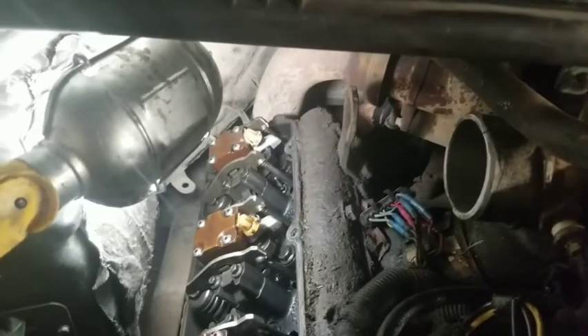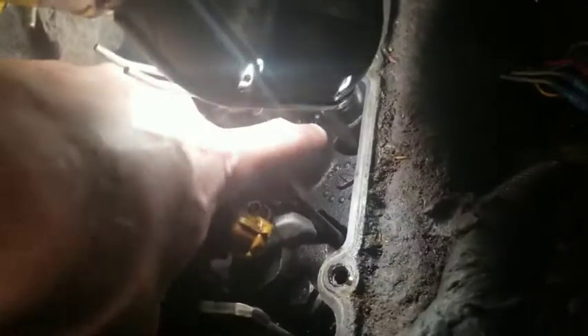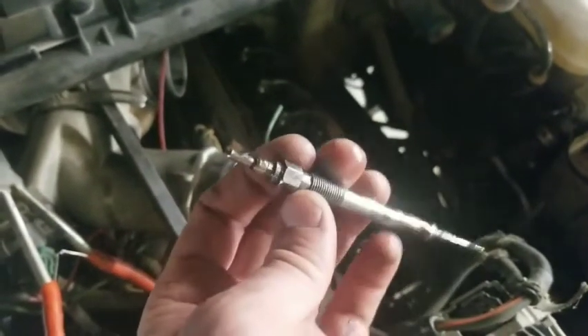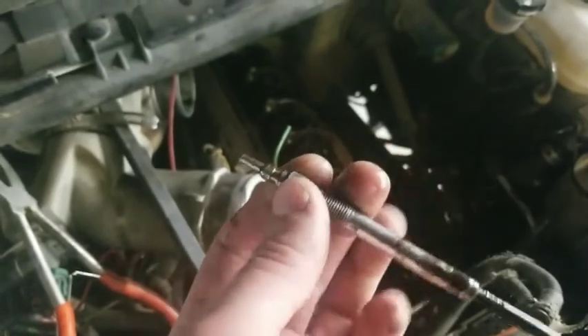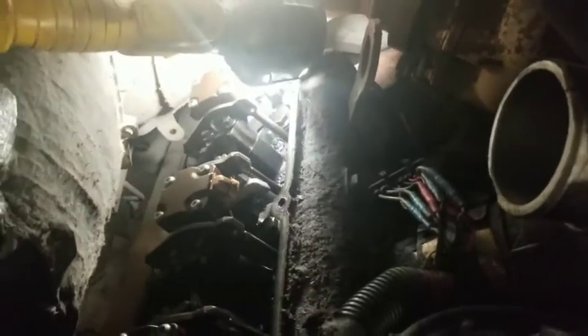I just wanted to share what I found. We've got the valve cover off, all the valve cover gasket unhooked, all the wiring harnesses off. And right there is your glow plug — this is what one looks like when it's out. That wiring harness plugs on the top, you've got a 10 millimeter hex head that gets it out of there, and there's your actual glow plug tip.